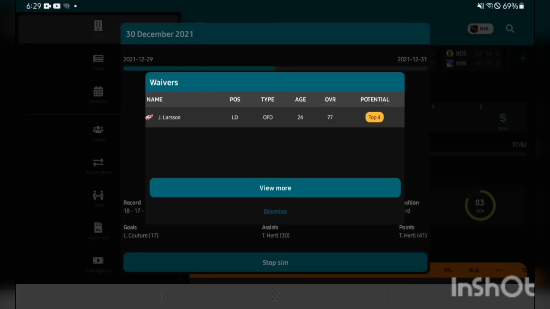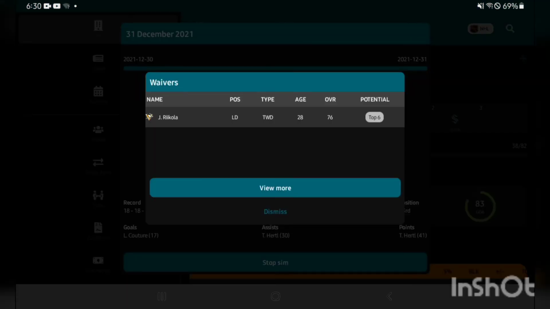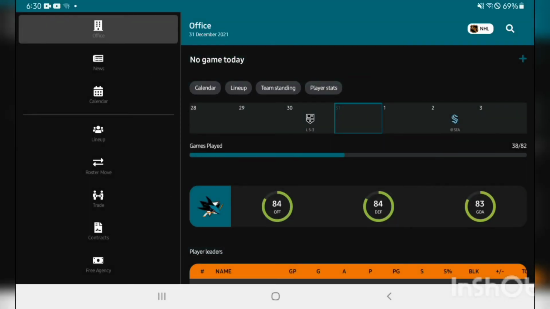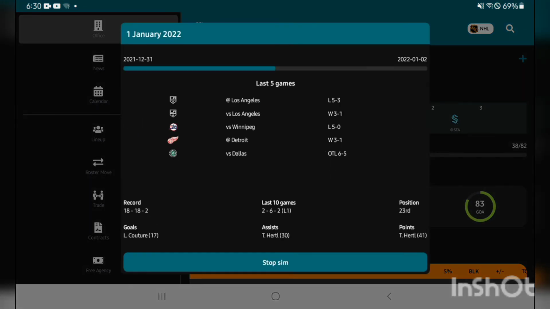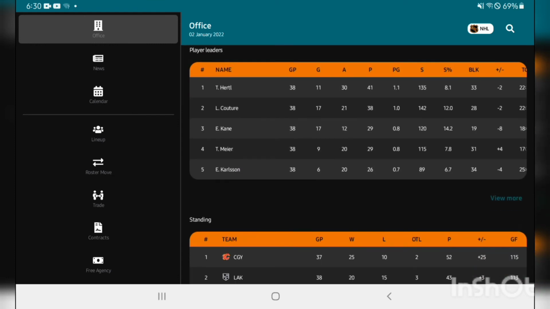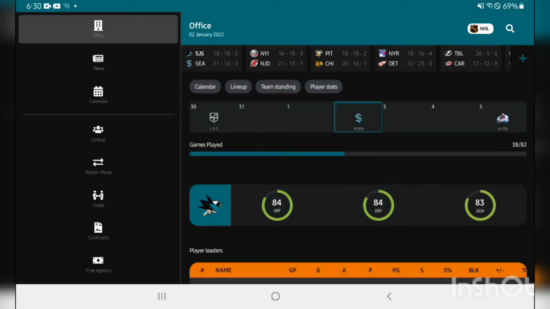Oh my god, Jacob Larson. The Red Wings are putting him on waivers now. So we get ourselves a second chance at him. So here we go against the Kings, and will we successfully claim Jacob Larson? No! Jacob Larson claimed by Pittsburgh. All right, and we lose against the Kings as well, so not even anything good coming out of the 31st of December. Yeah, we're 38 games in now, and we got a game here against the Kraken, 21-14-4.